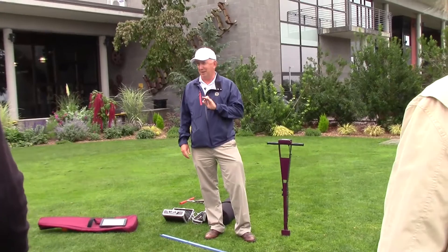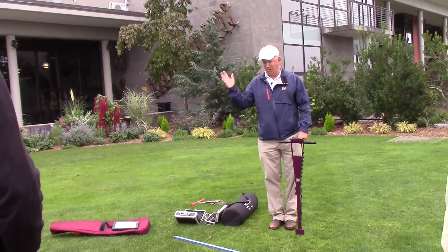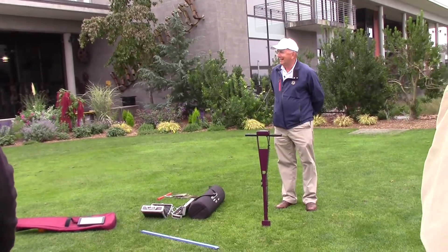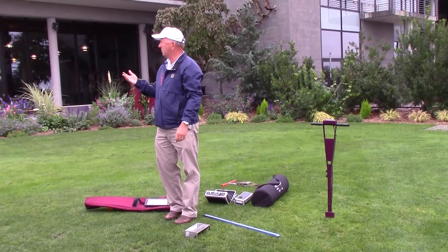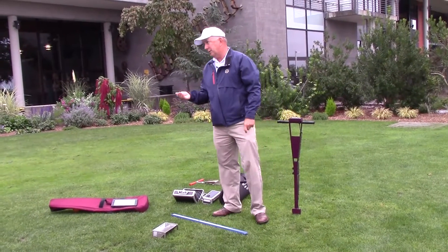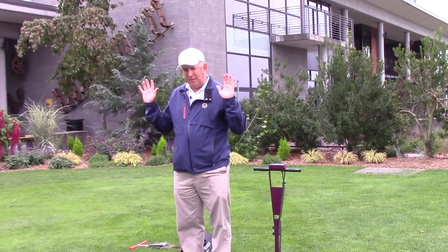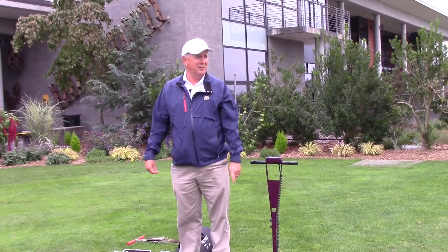Robotic mowing is coming, and I'm telling you — the first person who gets robotic mowing on greens and hosts a First Green class, it's going to be incredible. The kids will just stand there and watch it go. The stations are about 20 minutes, and there's always a lot of interaction. Kids ask questions, but it's actually the teachers and parents in the background who really surprise you — they're the ones asking the deepest questions. The adults' reactions were something I just wasn't expecting.